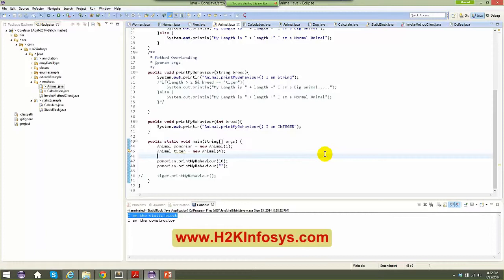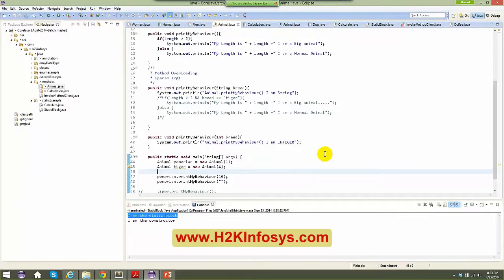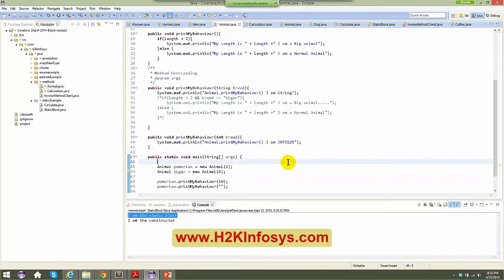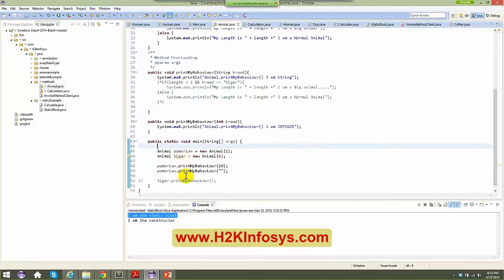Now you have an option that you can only create animals of size 1 to 4. So I'm good here because I said Pomerian 1, tiger 2, tiger 4. The moment I do some functionality, let's say on this tiger I have invoked print my behavior, right?